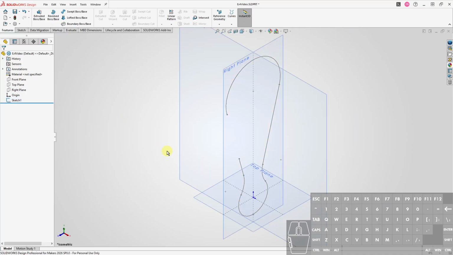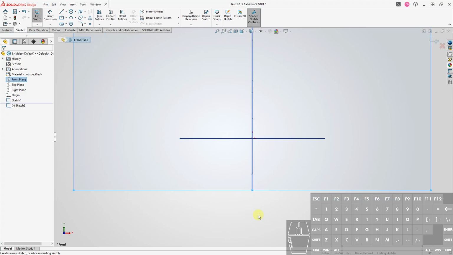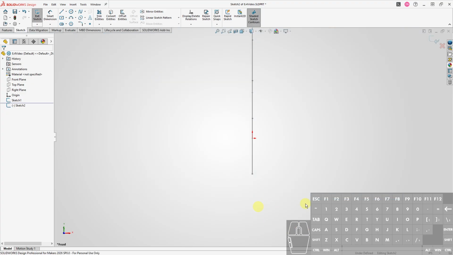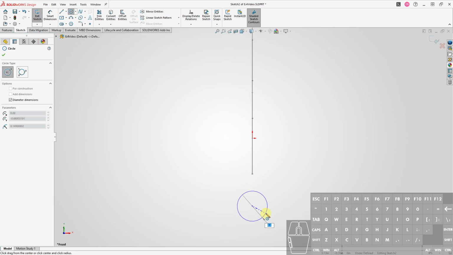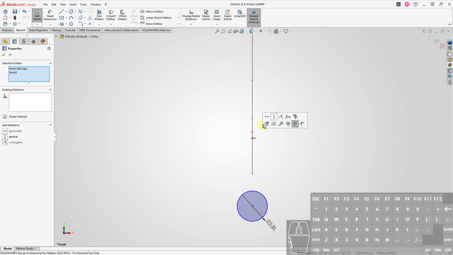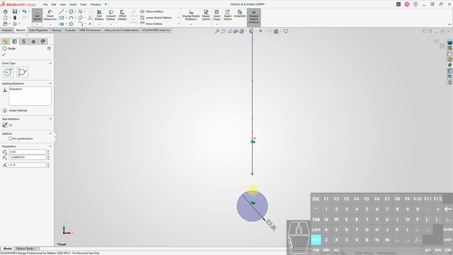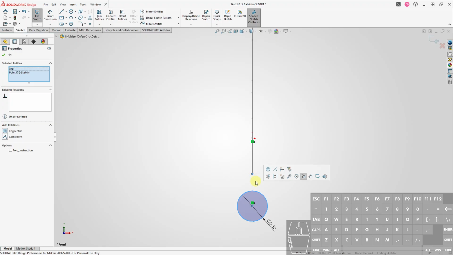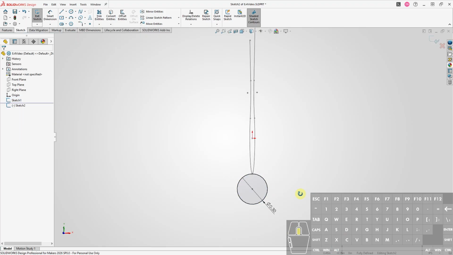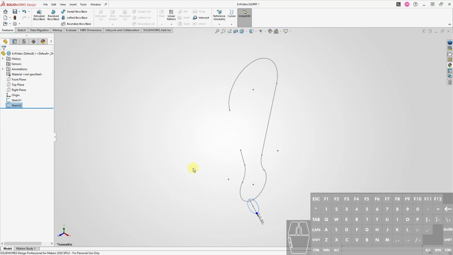Looking good. So let's create a sketch in the right plane for our profile. Sorry, the front plane for our profile. All we have to do is create a circle with diameter 0.3. We want this to be vertical to the origin, and we want this circle to be coincident to that point, the bottom of that arc. So coincident. Now it's locked into place. We're fully defined there. We can exit the sketch at this point.